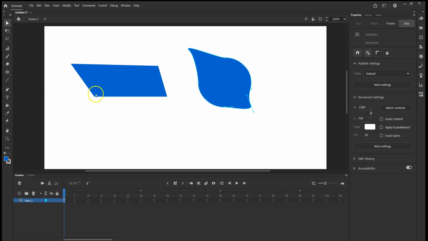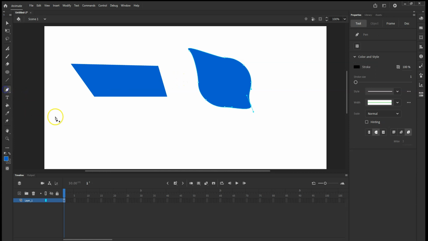The other tool we're going to be using is the pen tool. With the pen tool, it is kind of like how we did things, you can think almost in Photoshop, where we could click and make a bunch of points here and join them together. We can easily come in here and add new points to a structure, so if we want to manipulate it in different ways, we can do that as well.